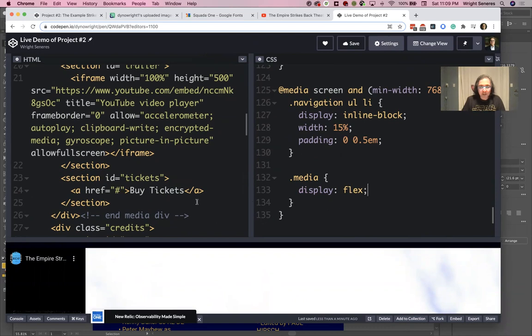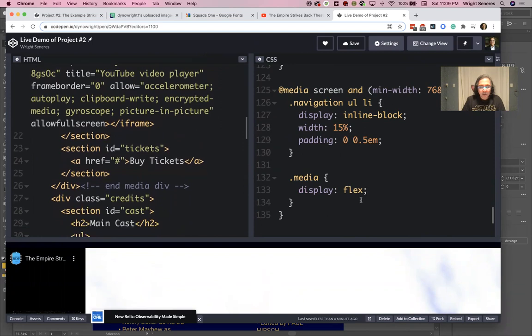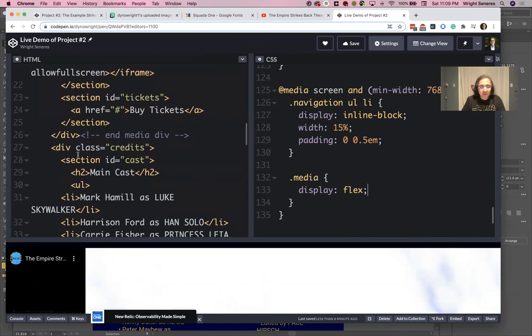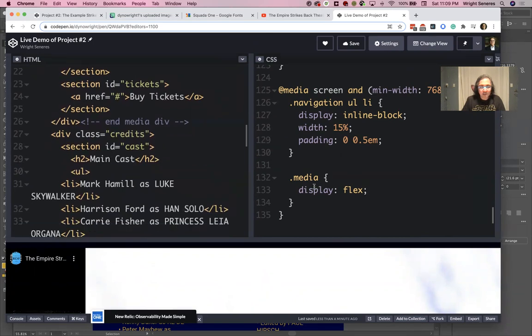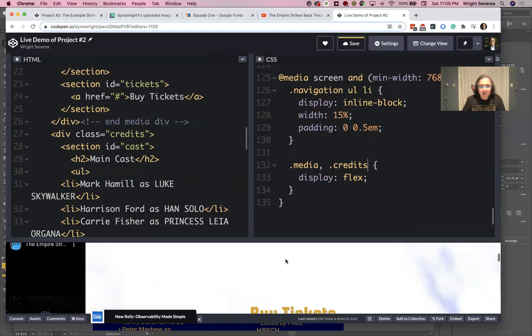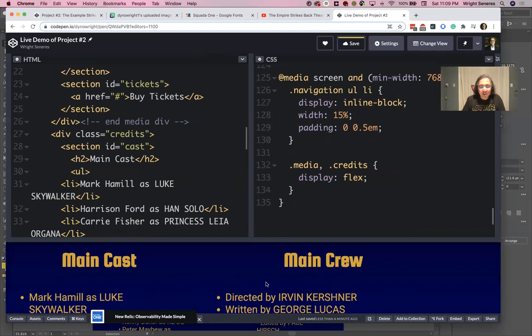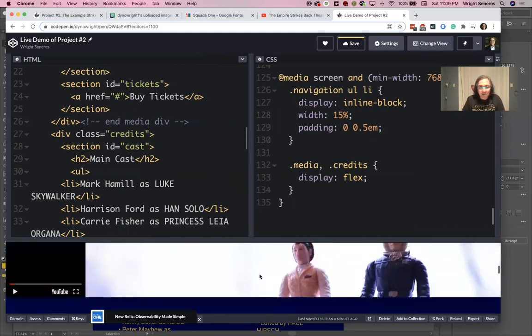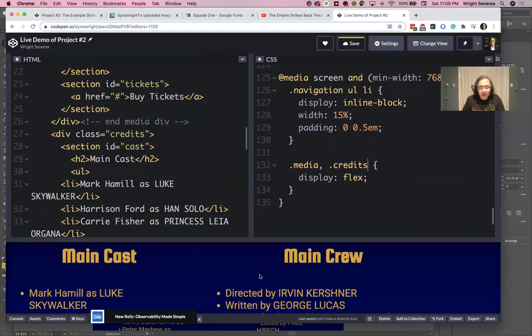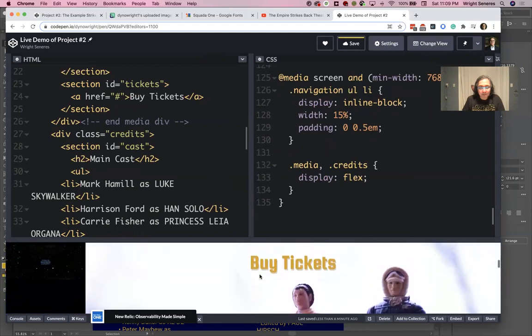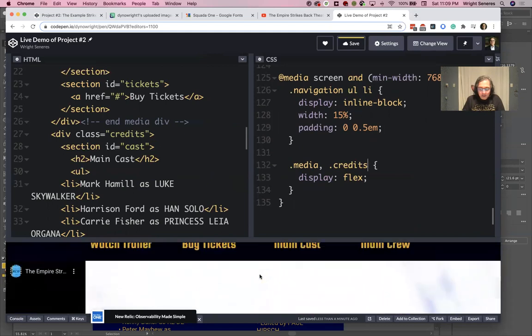But before I do that, while I'm here, what's also getting display flex is that second div with the cast and crew in it. This one's called credits. And so I can again combine them, credits. And so if I scroll into this preview section, now they are flexed together. No need for crazy floating and clearing and clear fixes and all that. So even though the sizes aren't right, we can fix that part of it, but they're side by side as they should be.